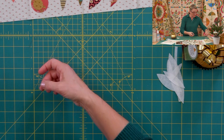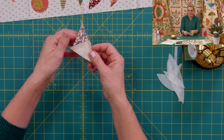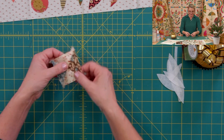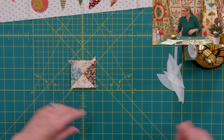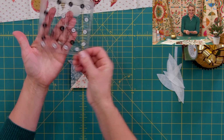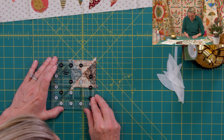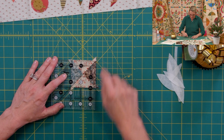And now I'm gonna stitch. As soon as I finish stitching, look what happened. I just finished this up. I'm gonna open it up, and in the back I'm gonna pull it apart to create a beautiful opening right here and create a little quarter square triangle unit. Then I have to find my cute little ruler. I had it someplace on the table. Oh, it's right here. It's my 4.5 by 4.5 Creative Grids ruler. I'm gonna place that cute little ruler right over my unit to make sure that I did a good job, nicely lined up, matched. This line goes right through the middle.